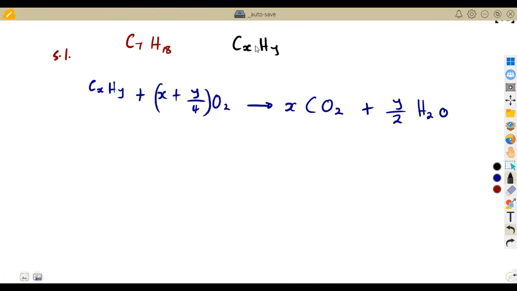So you don't even need to know the name of the liquid fuel that you're given. What you need to understand is that the x is representing the number of carbon atoms that we have seen. So the x there is a 7. Y is represented by 18. So y simply is equal to 18. So wherever there is x and y, we are going to substitute these values as they are.